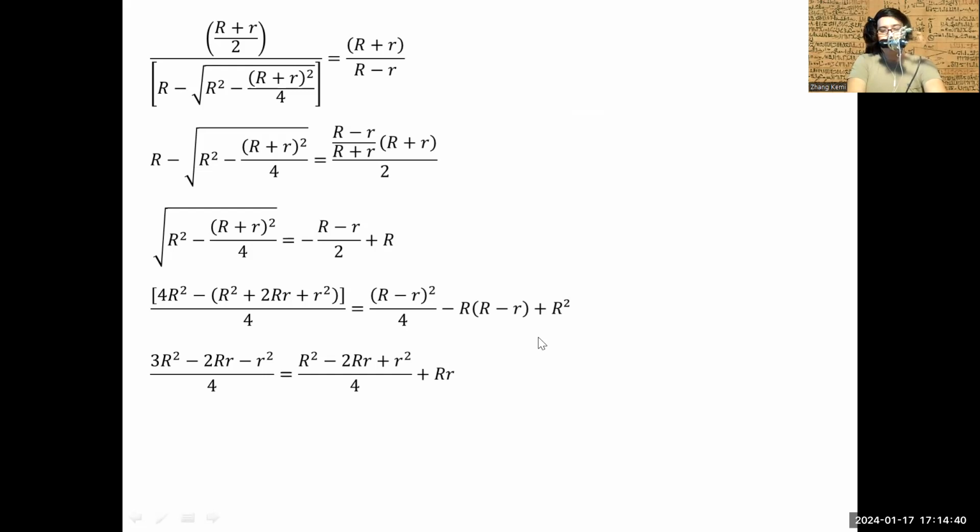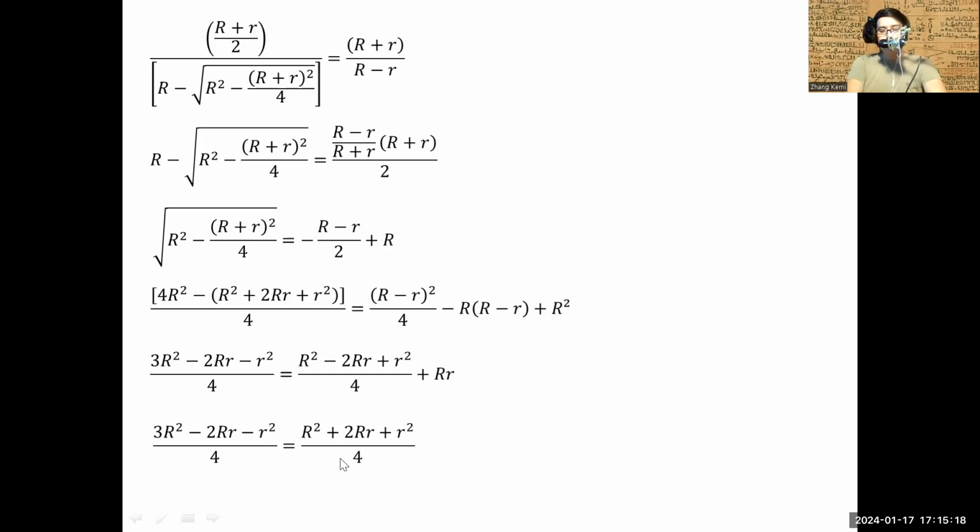However, that's not all. So the next step, what I'm going to establish is I'm going to combine the fraction on the right-hand side. By combining the fraction on the right-hand side, I'm going to bring up the denominator, which is 4. So 4 times capital letter R, small letter r, plus minus 2 of capital letter R and small letter r, I get 2 times capital letter R and small letter r. Whereas the other terms remain the same. And now the fraction has grouped themselves together.